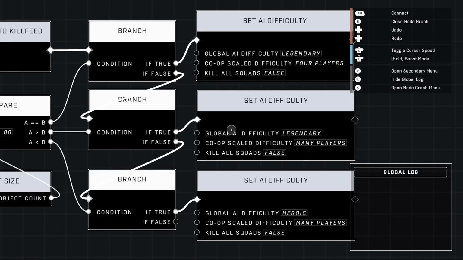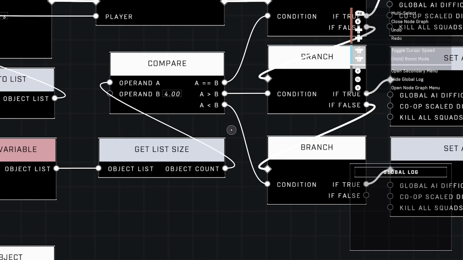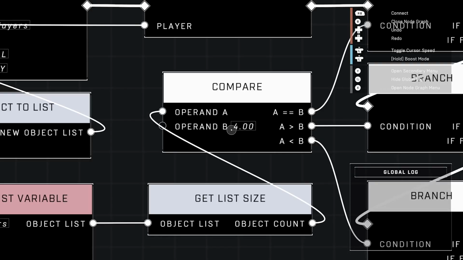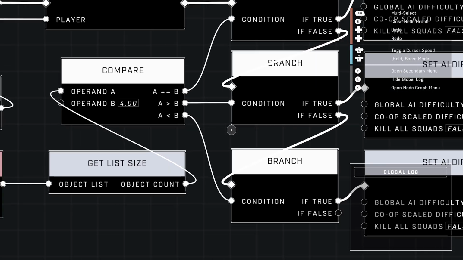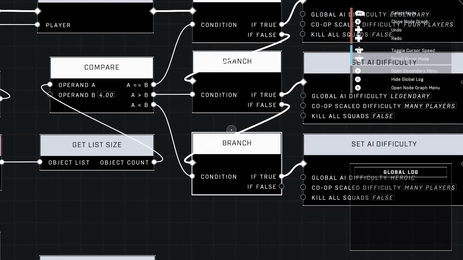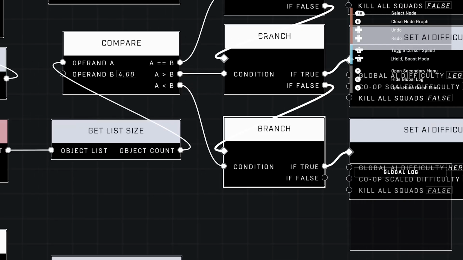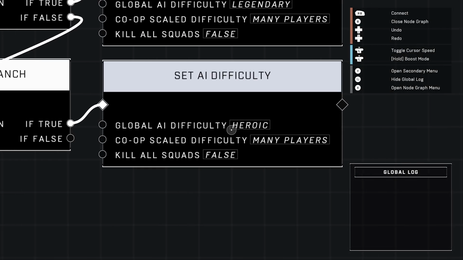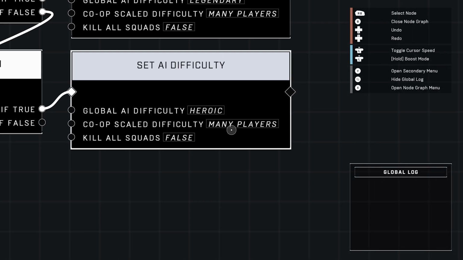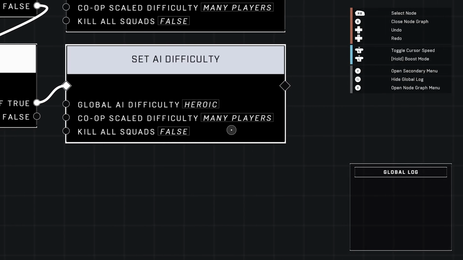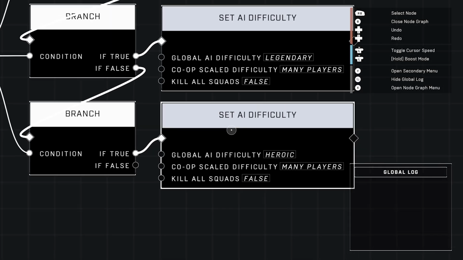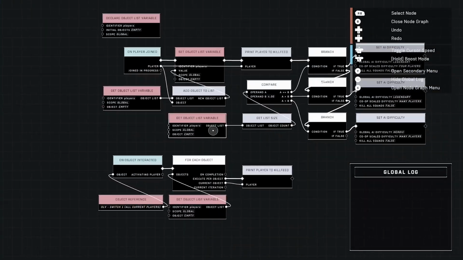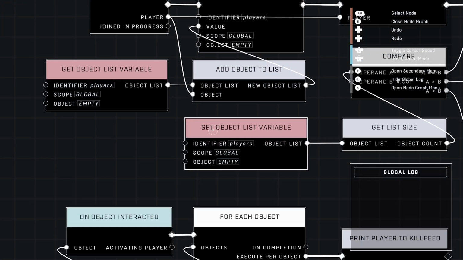If that's not true, if we have a different number of players, if it's less than 4, so 1, 2, or 3, then that'll be false. We branch into our final option, which is setting our AI difficulty down to heroic for however few players we have here. Same thing as up here. So that's how object list variables can be used for players.